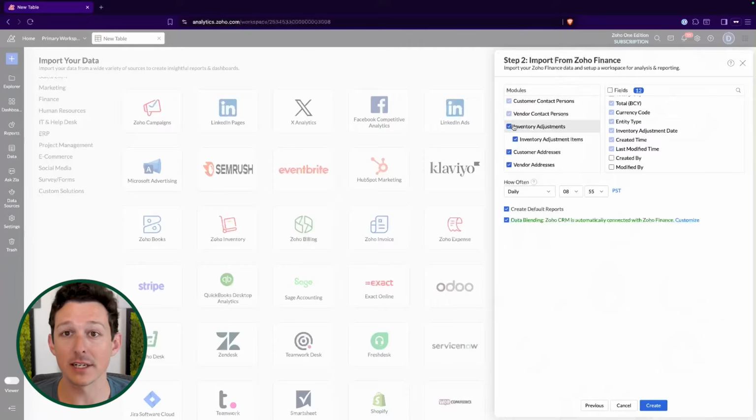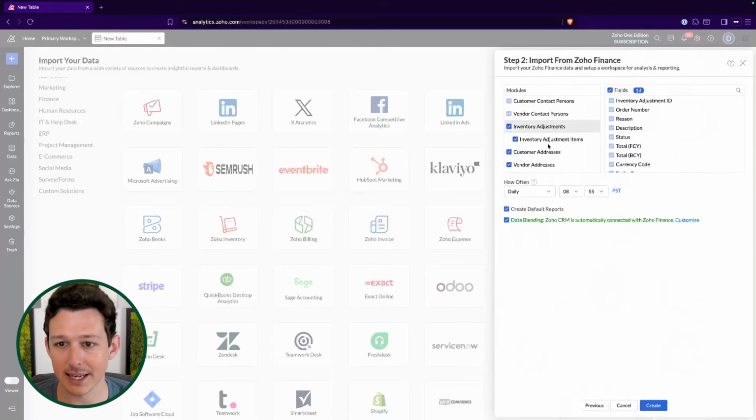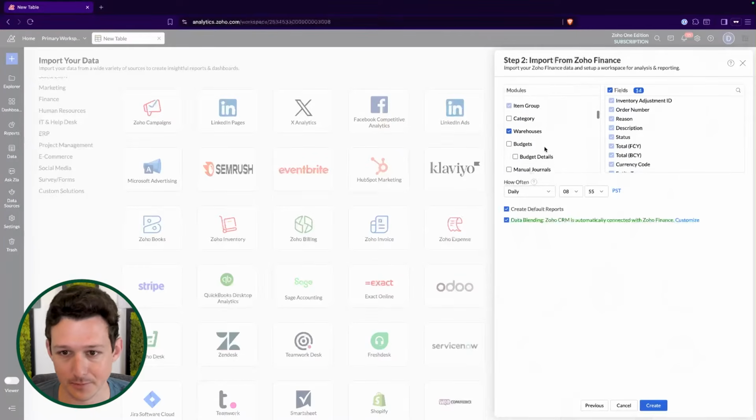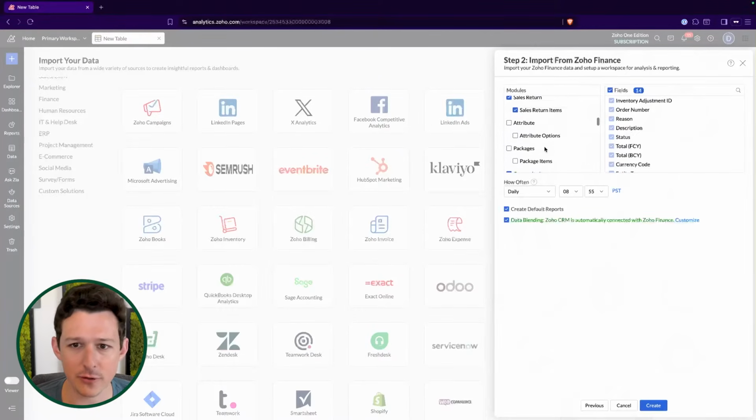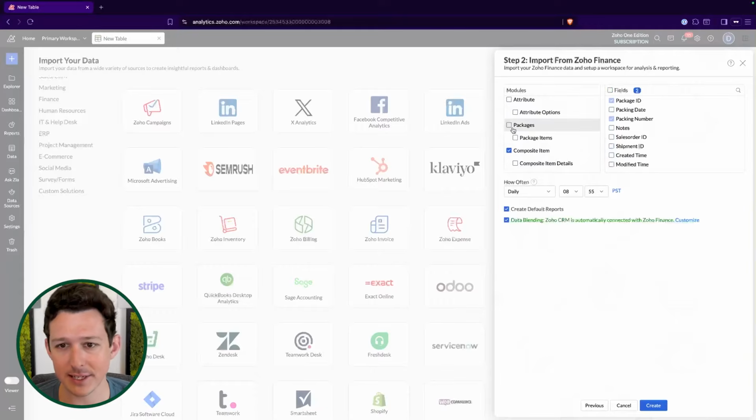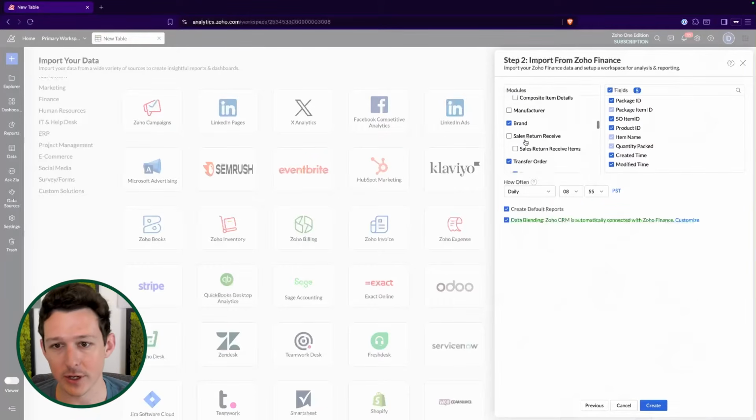That now means that that's going to come in as a data table. And then I can go over to the right and again, select any of the fields or values that I need there. So as I'm going through here, really what I'm looking for is, based on the types of things that I might want to do, what are the fields and modules that are going to be relevant for me?